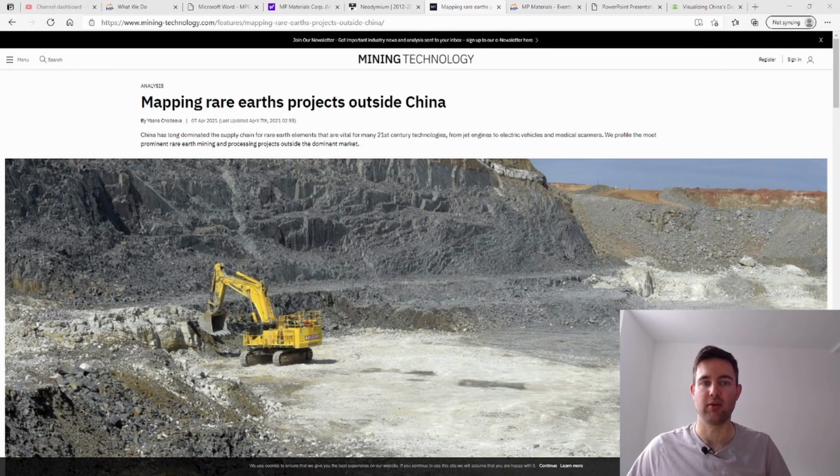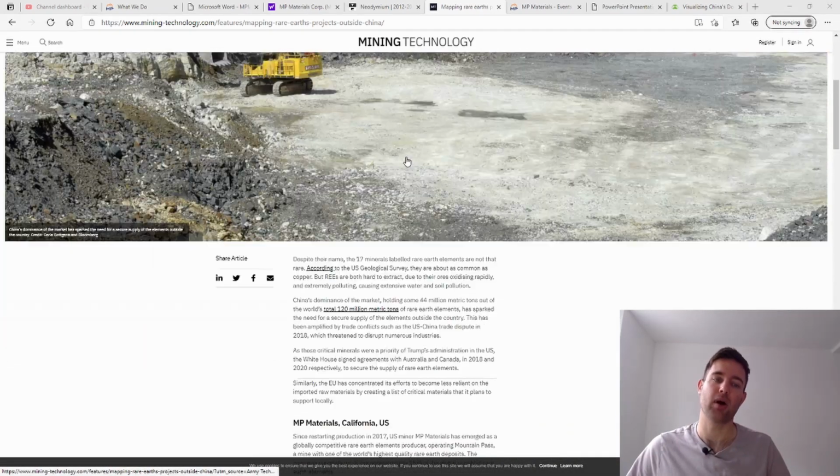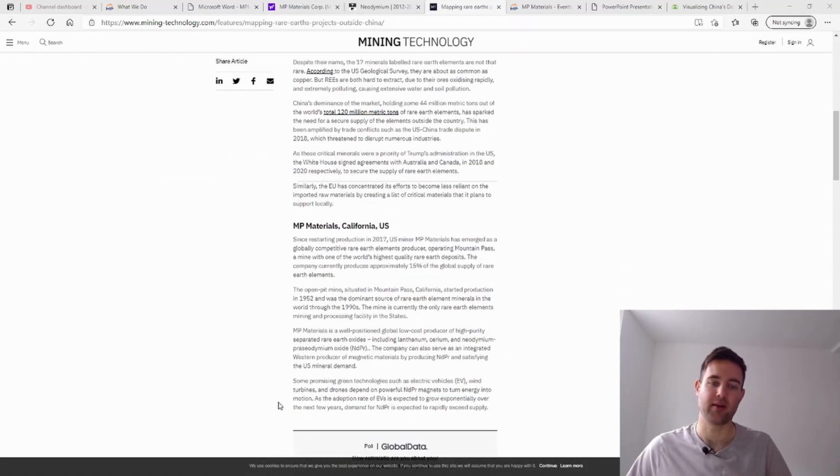So when we think about mining rare earth ores, really it's China versus the world, and that's mentioned in almost all of the literature. So China currently have about 70% of the world's rare earth ores mining and refinement. If we think about the other projects outside of China, really they're key to certainly the US government, who see China as a really strategic threat. If there's any threat of supply for these critical resources from a country like China, then the US would be in trouble. In fact, the rest of the world would be in trouble. So they see it's really critical to have their own reliance, their own mines set up. So that's where MP comes in.